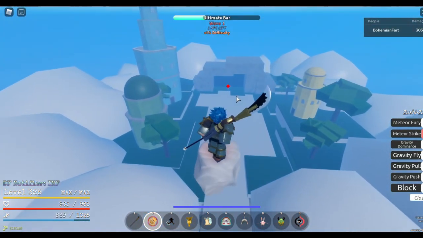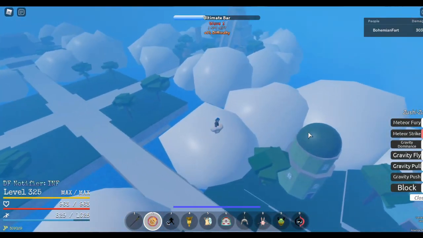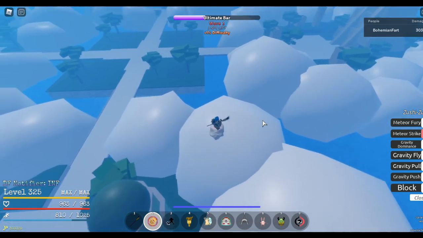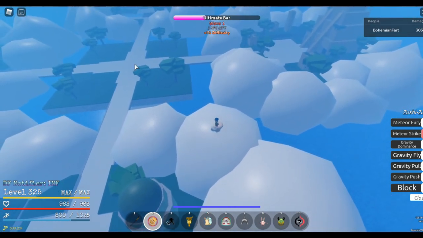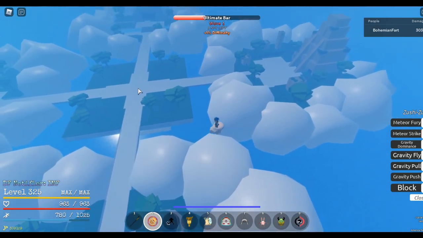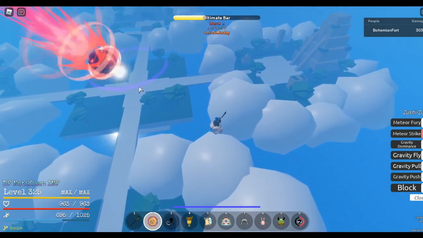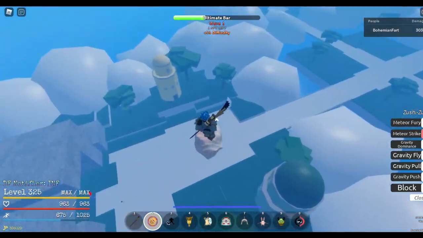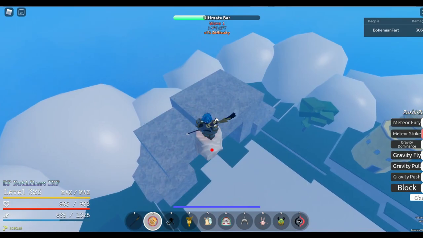This is beautiful. And for the boss, hold up, I want to test something out right now. If you can do this for the boss, then you will never get touched with this fruit in dungeons, of course. All right, let's see, can you summon your meteor over there? No, it hits the top barrier. Damn. Alright, for the boss, I'm gonna think of something. It's probably gonna be easy as hell.